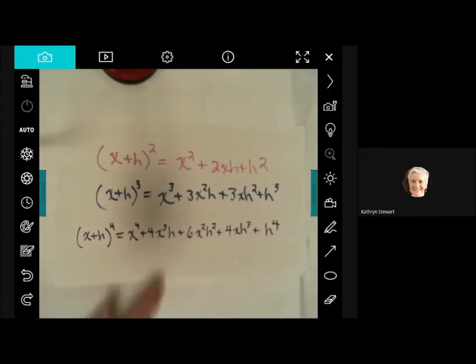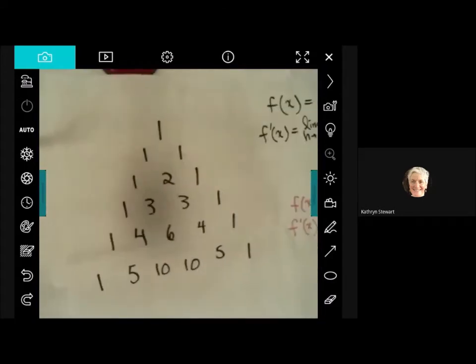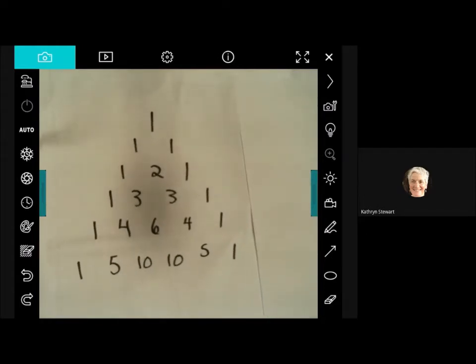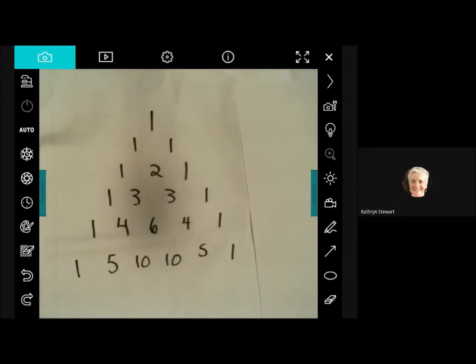But the coefficients, where do those coefficients come from again? They come from Pascal's triangle, or at least that's one place where you can get them. If you recall, we call that Pascal's triangle, even though Pascal certainly wasn't the one who developed or discovered it. I think he probably just published it. It was around for hundreds of years before Pascal came on the scene. But remember, this thing is just rife with cool patterns.